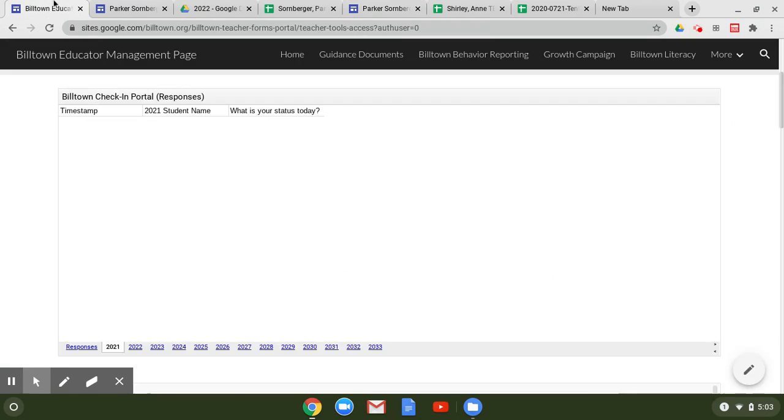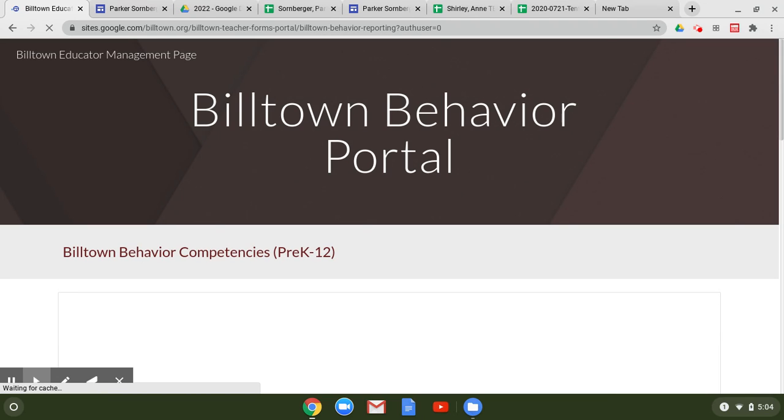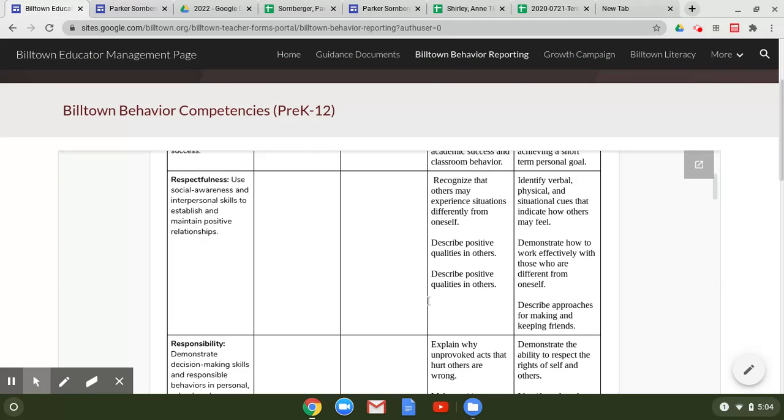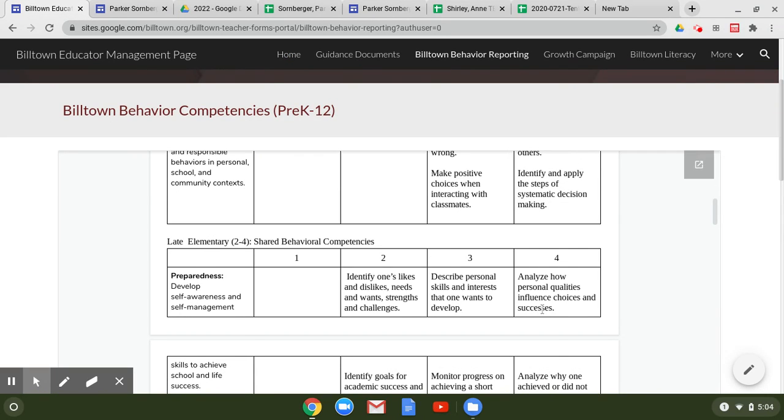Okay, so if we go over to the educator portal, just a quick note on reporting, you'll note that on your educator portal, you have a corresponding page to every page on the learner site. So for the Billtown behavior progress, you also have a Billtown behavior reporting. You'll see on this behavior reporting that the rubric is embedded into this page, so it's there for you.